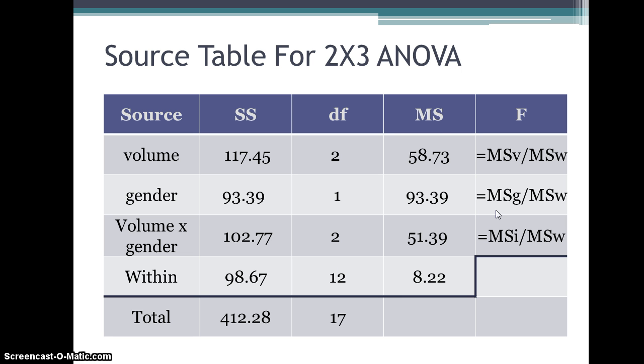So for our F test, we will take the mean square for volume and then divide it by the mean squared within. Because remember, what we're looking at is a ratio of estimate of the variability based on between subject sources over within subject sources. And if this variability due to between subject sources is greater, then we'll expect to have a large F value than, say, whatever the variability is due to within subject sources. So if you'd like to take a moment and compute these values, you might want to pause your video now.